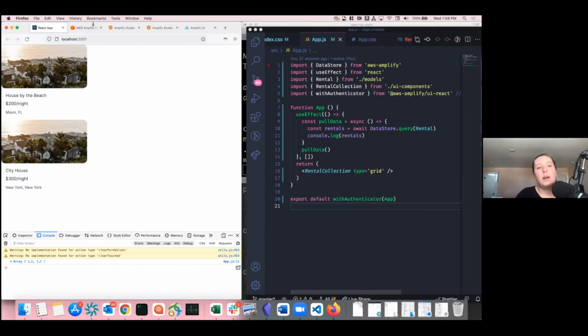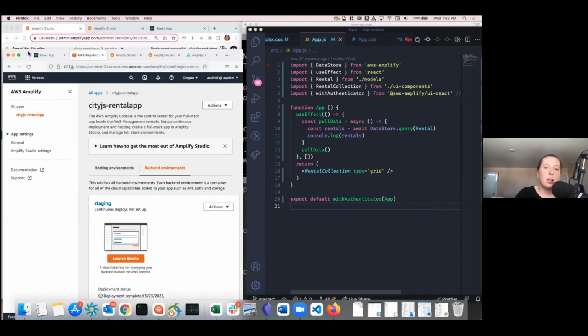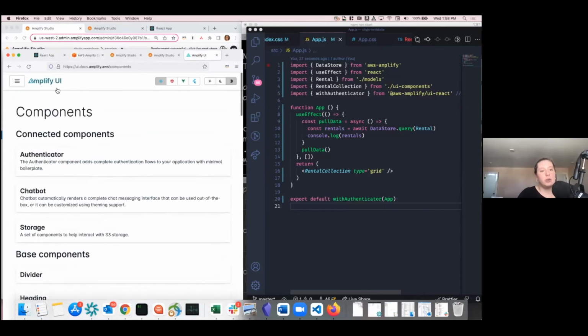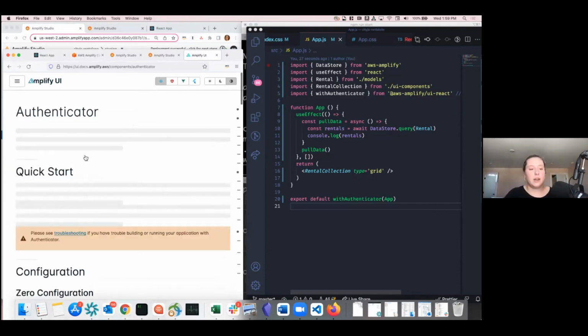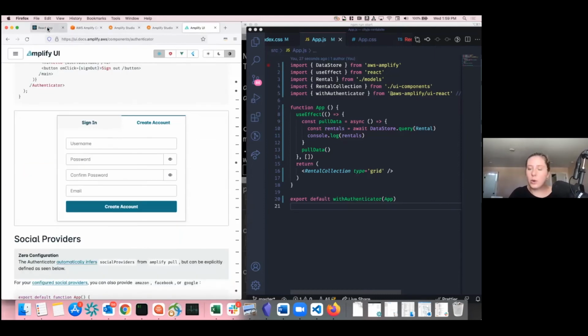And you can read more about the authentication flows again within ui.docs.amplify.aws. That has all the information about the withAuthenticator and also the Authenticator component. If you just go to Amplify UI components, Authenticator is right here. Okay, so far we have enabled data for our application. We have also used the UI component flow in order to add UI components and then also added an authentication flow. The last thing that I'm going to do is go ahead and deploy this.